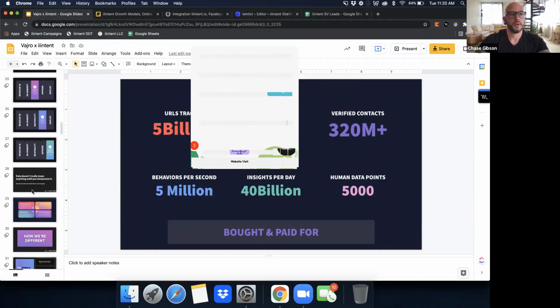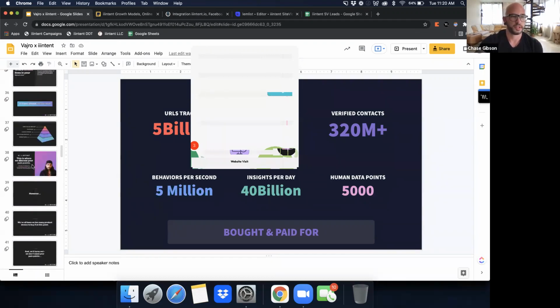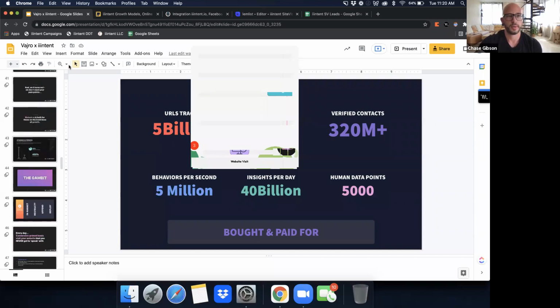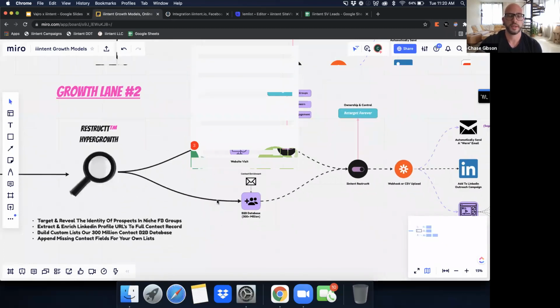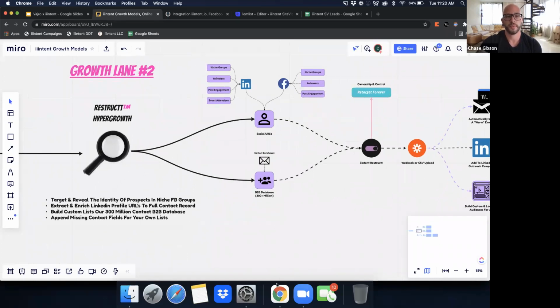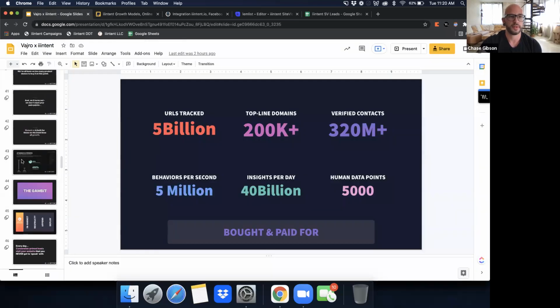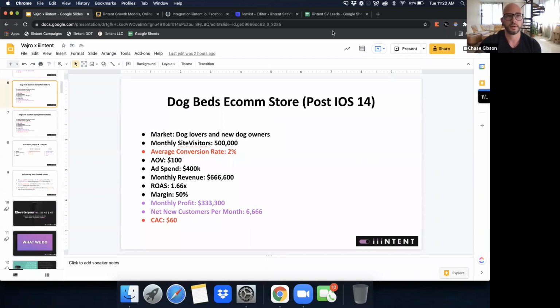Perfect. Awesome. And so, once you're starting to resolve the identity of people on your site, the next thing we can do is start tapping into different types of groups. We call this social shared experience mapping. Going back to our example of the dog store owner, if we're selling dog beds, we're going to want to go out to people that like dogs. On Facebook, there's tons and tons of groups that are all about dogs and people loving their dogs and all that kind of stuff.